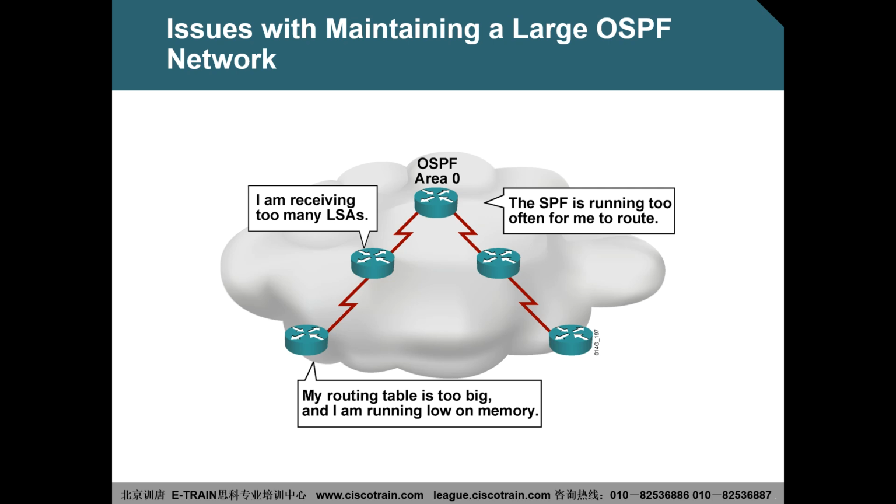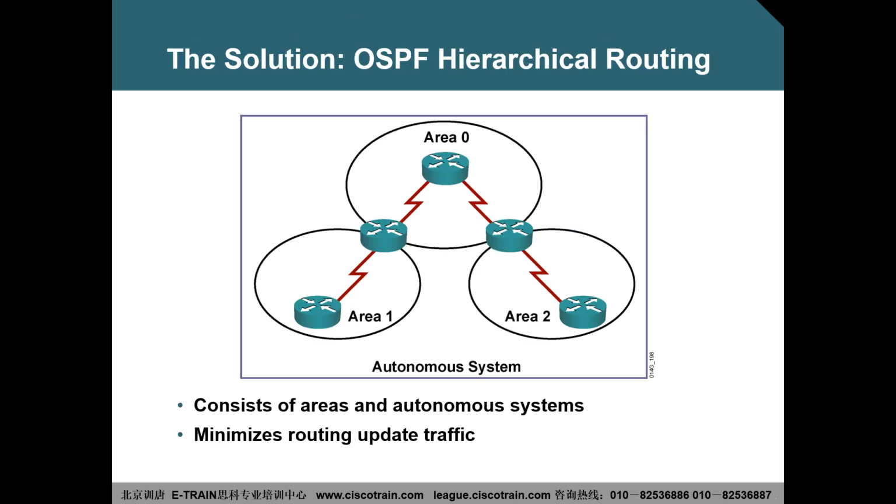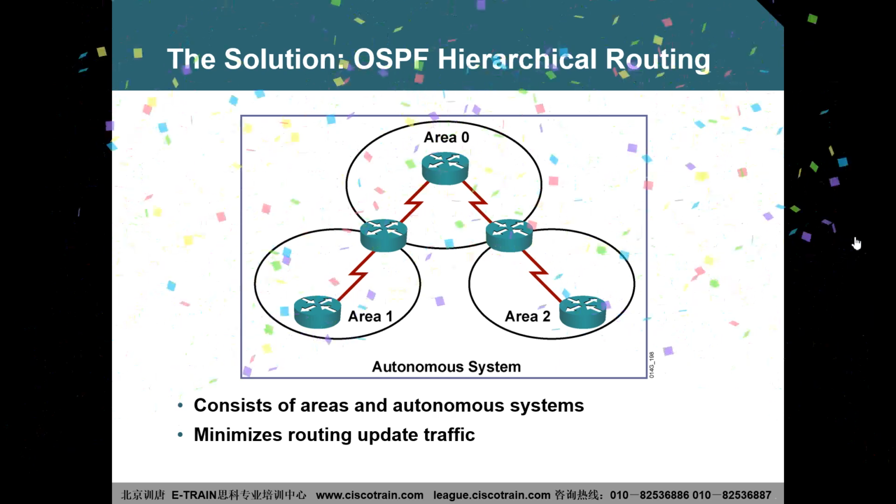That's why we don't like to use one big, large OSPF network. We break it into multiple areas. And when we have multiple areas, then we need to have multiple types of LSA. So far what I have said is why we need different types of LSA. Did you understand that point? Yes. That's wonderful.